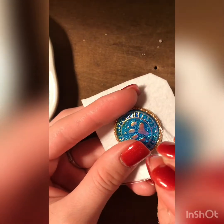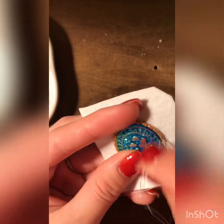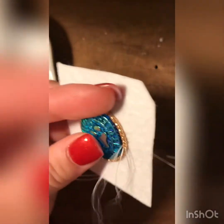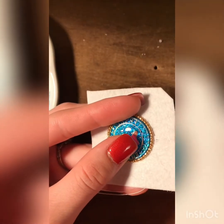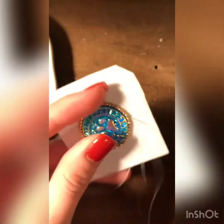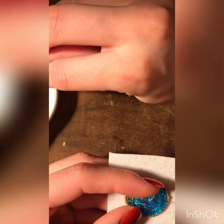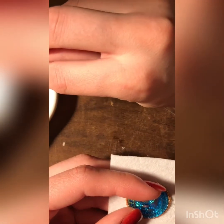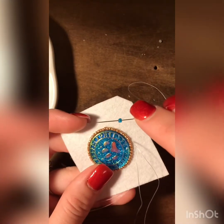So now that we've come to the end of our row, you can just go ahead and put your needle down through the felt by that last bead that you came out of. If you didn't want to reinforce your work, you could just go down through the thread through those first 2 beads that you went through to finish tacking. So now we're going to go ahead and start our second row.